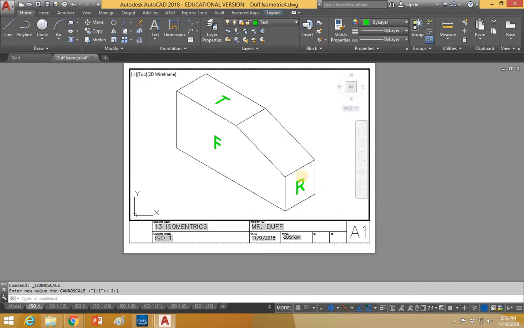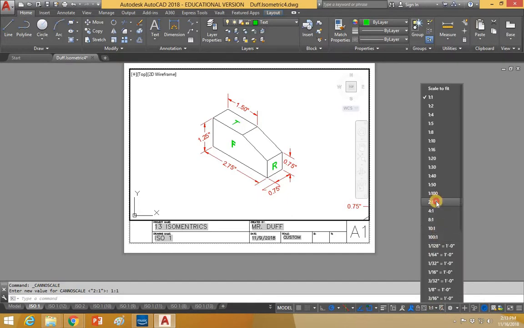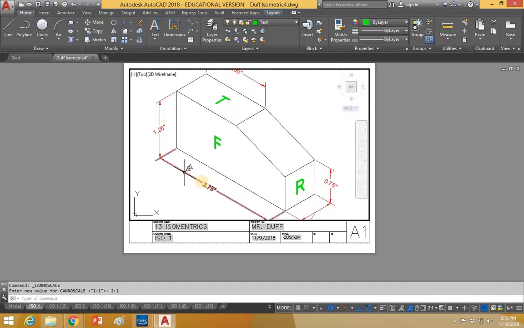So here's the best I can tell you: when you zoom in and you don't have the dimensions that you know you made, your annotative dimensions, click on this button right here. It says Add Scales to Annotative Objects. So I'm going to go back, click 1:1. Then it's going to make sure that button is still on, and I'm going to click 2:1, and now it's going to do what it's supposed to do. The dimensions stay on, and they scale down the way they're supposed to. See how they got smaller? They stayed at the right size.